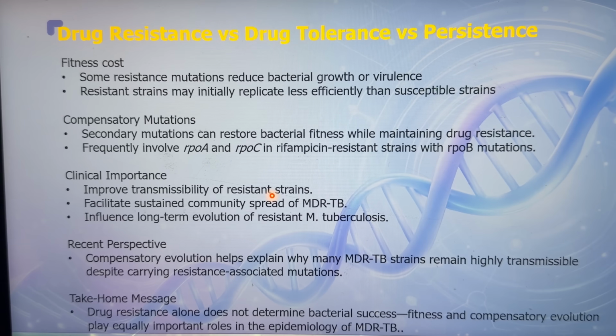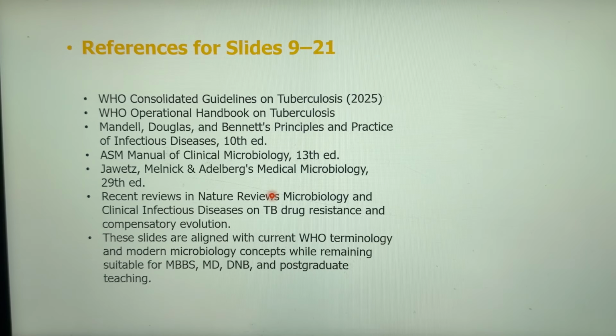Before we proceed further, I would like to mention that the concepts discussed so far are based on current evidence-based references, including the WHO Consolidated Tuberculosis Guidelines 2025, the WHO Operational Handbook, and a few other books mentioned here. So, drug resistance is not just about mutations, it's about timely diagnosis, appropriate treatment, and responsible antimicrobial use. Every correct laboratory report and every rational therapeutic decision helps prevent the next case of drug resistant TB.